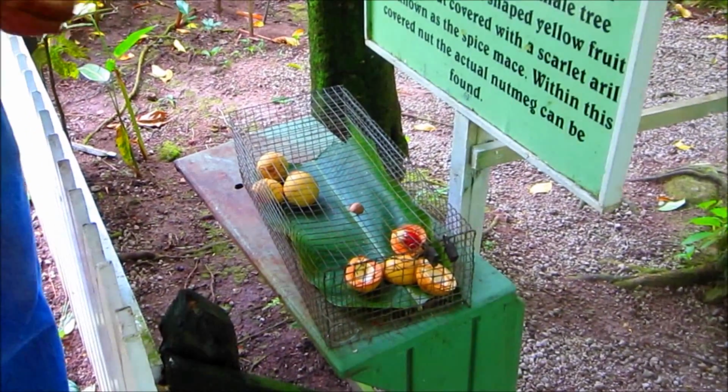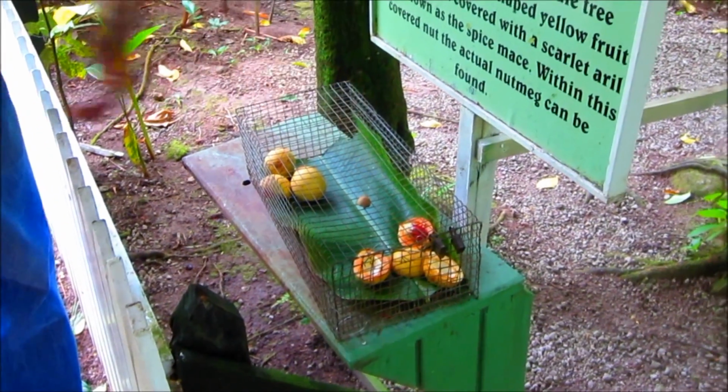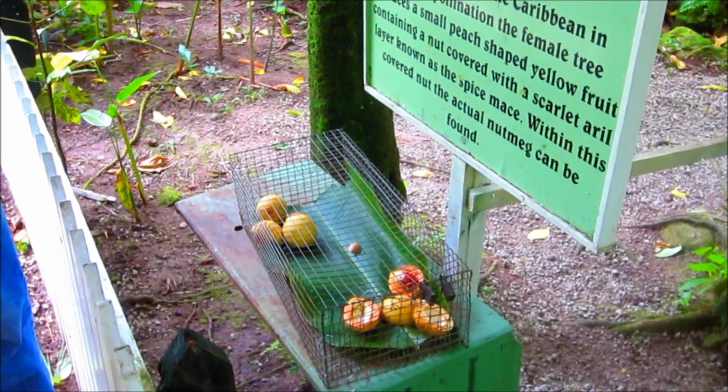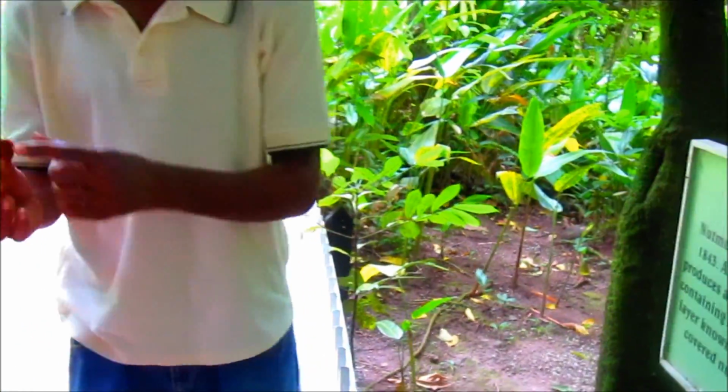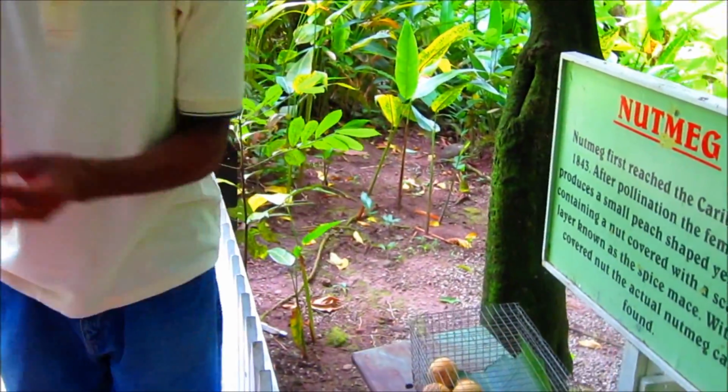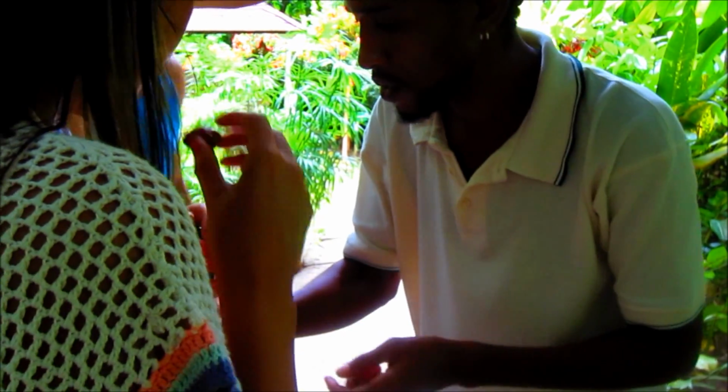Alright, so this is 2 spices in 1. You see it over here? Well, I'm gonna give you guys a little bit of a souvenir here. Ooh. Wow. Ooh, thank you. Oh, 2 spices in 1. The first one, this is it here, mace. Take a little whiff on this. I want to smell that one out.